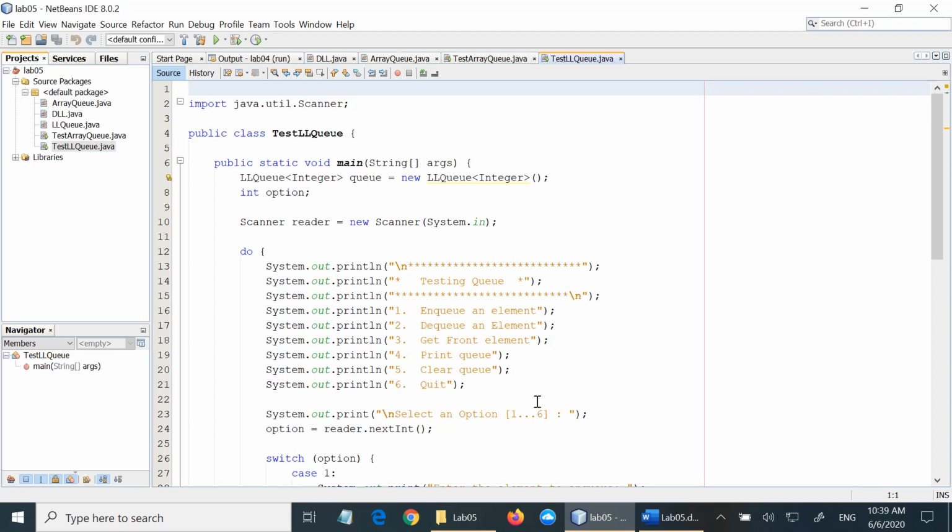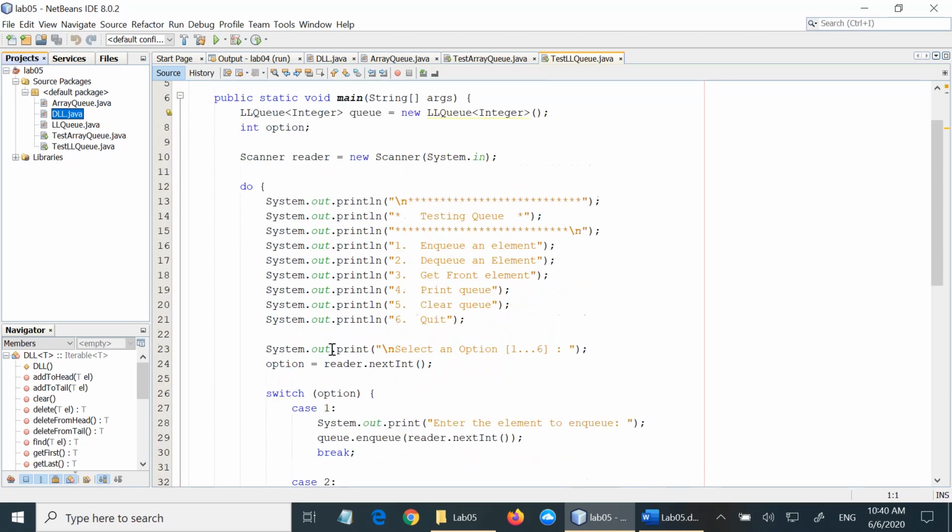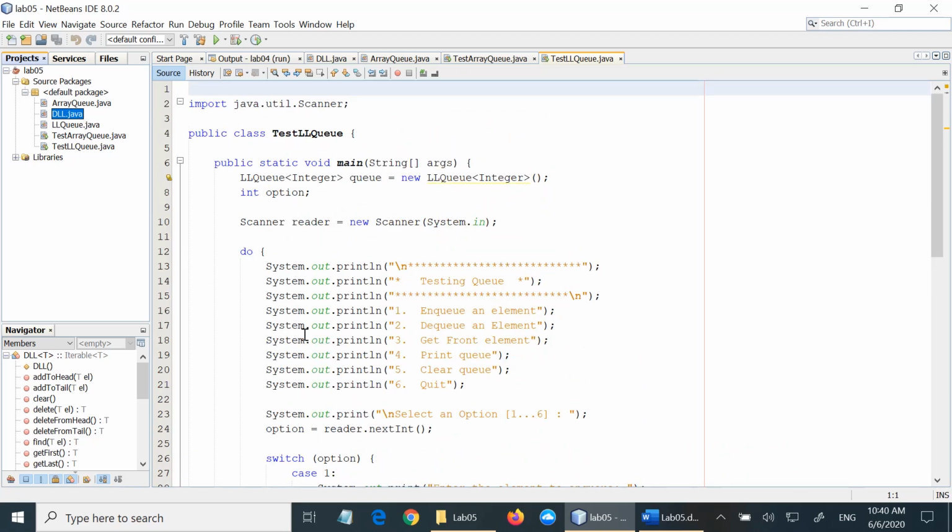In the NetBeans project, you will see the 4 examples: ArrayQ, test ArrayQ, LLQ, test LLQ. Of course, you're also going to see DLL.java in the project, because you're going to use it to do the task that you are given.